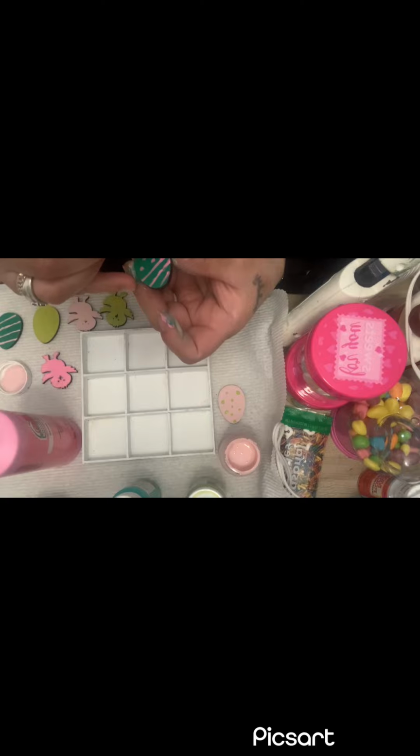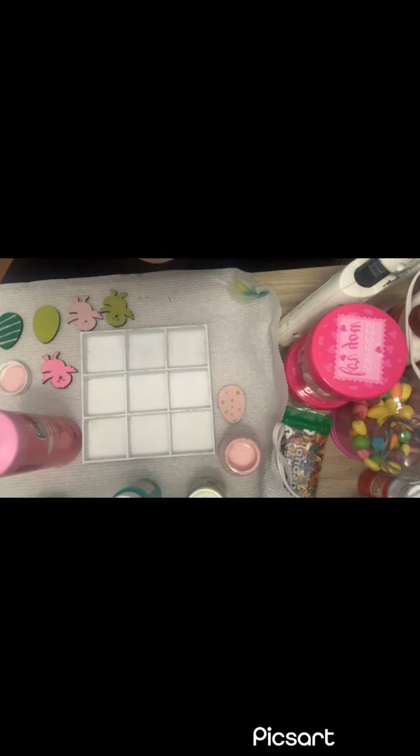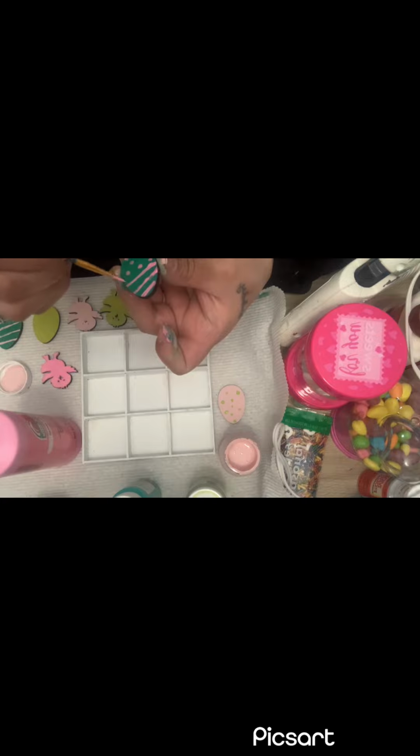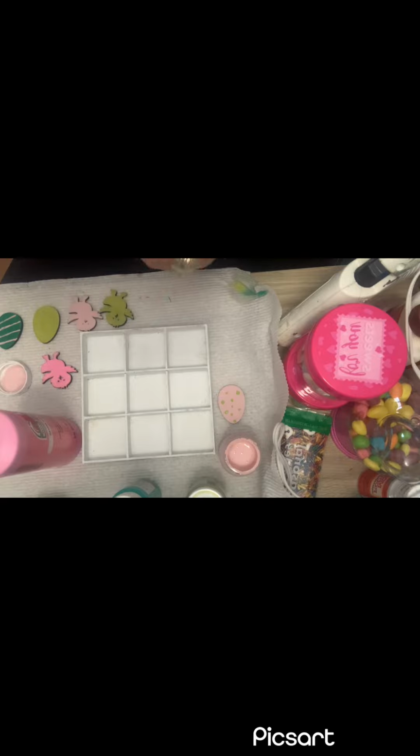This looks so weird. Oh my God. I'm gonna leave it like that because I'm killing it. I had to fix that because of the OCD, this right here looks real bad. Can you see? I hope you can see it. All right, let's just leave this egg like this. I'm gonna have to fix that little corner right there. All right, and I'm cleaning.